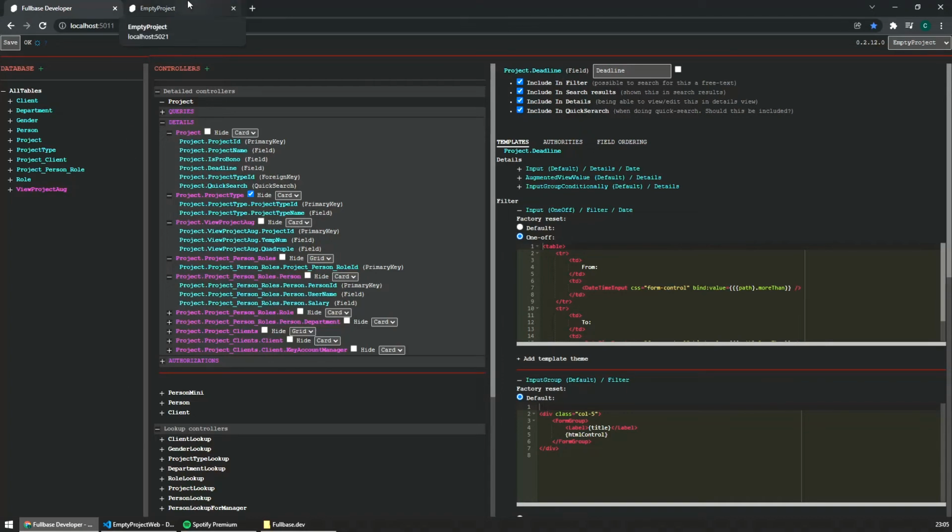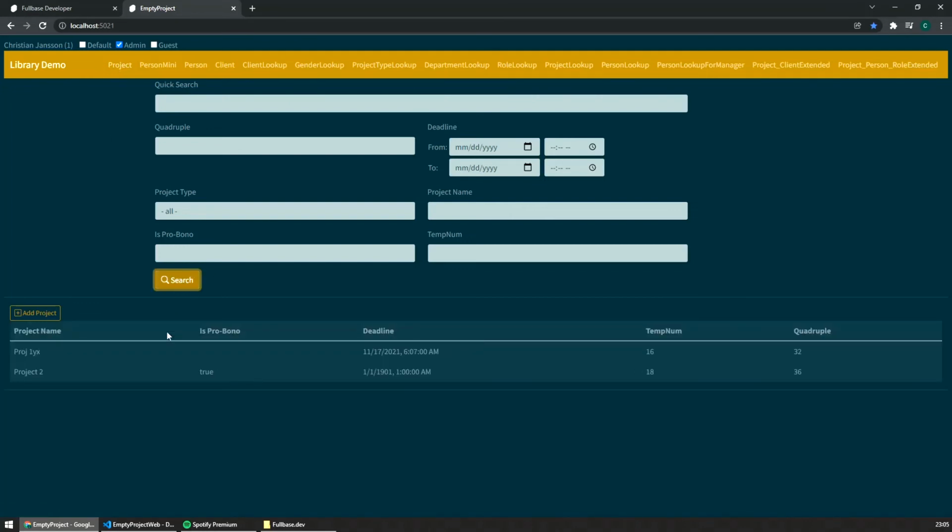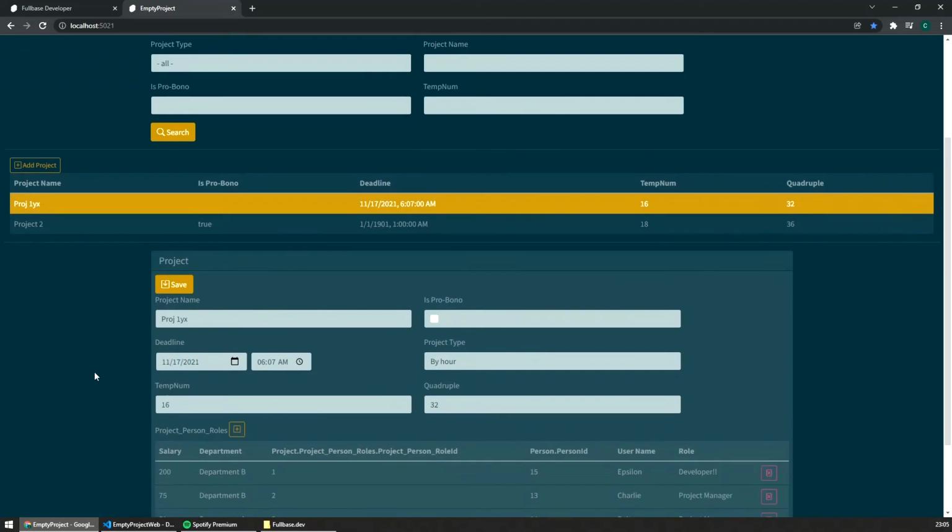So let's head back to the application and we go to the old project page, search, and just click here. And as you can see now, we have the deadline, which is a date component and a time component, and from now on it's on a single line.